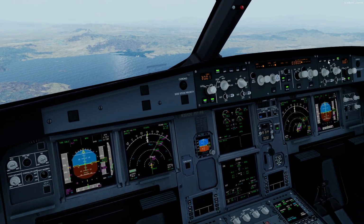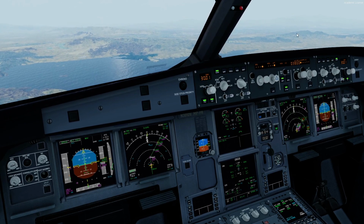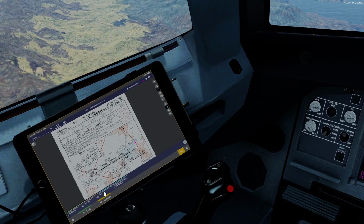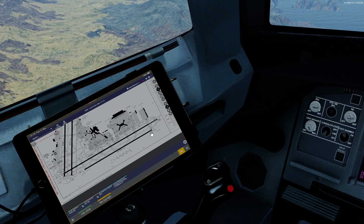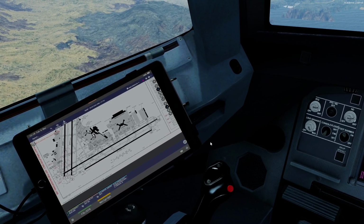And this is 8,000. I've already dialed this all the way down to 3.8, which is the glide slope interception altitude, the final one. And yeah, I think down at the ground it gets a bit more interesting. So this is runway 26 left. You can see a lot of high speed exits towards the end.